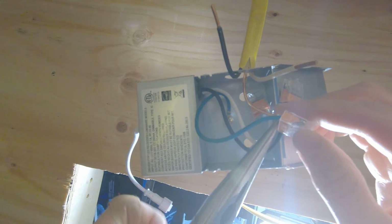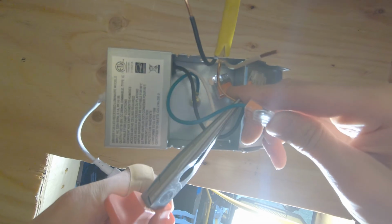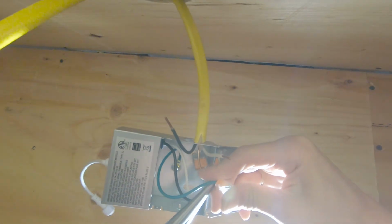Sometimes I find it easier to use pliers just to hold the base of one of them. And you push it in.